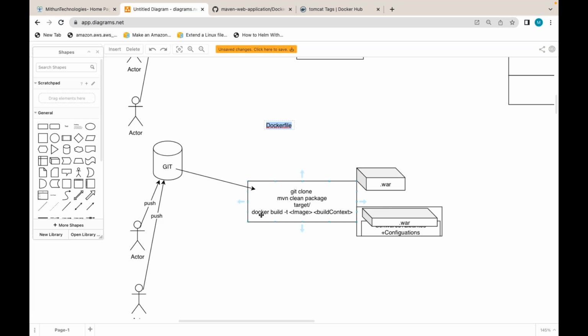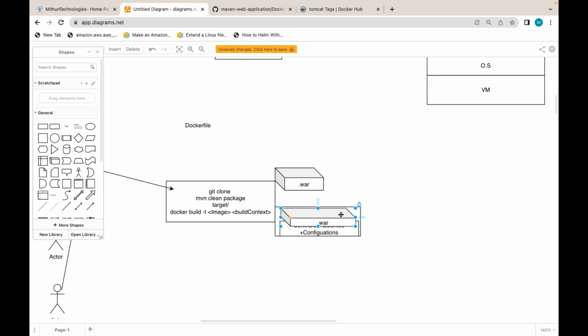So this build command will send the Dockerfile, whatever is part of the current directory where I'm executing this command, to the Docker daemon. Yes. Then the Docker daemon will process the Dockerfile and create an image. That image will have the application code as well as your software. Now I will get this image.